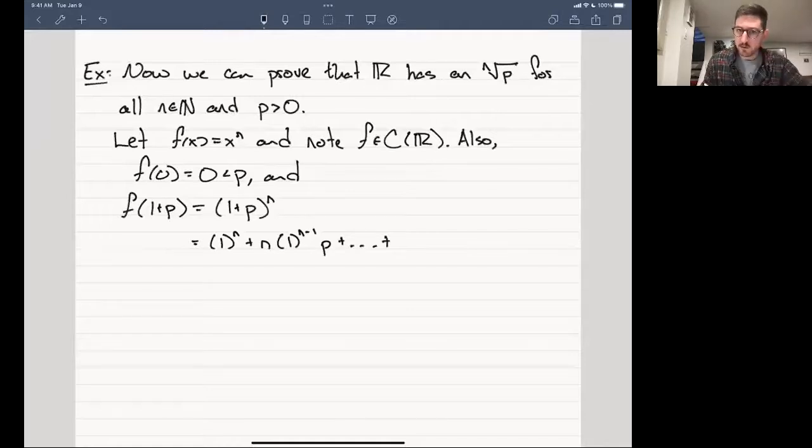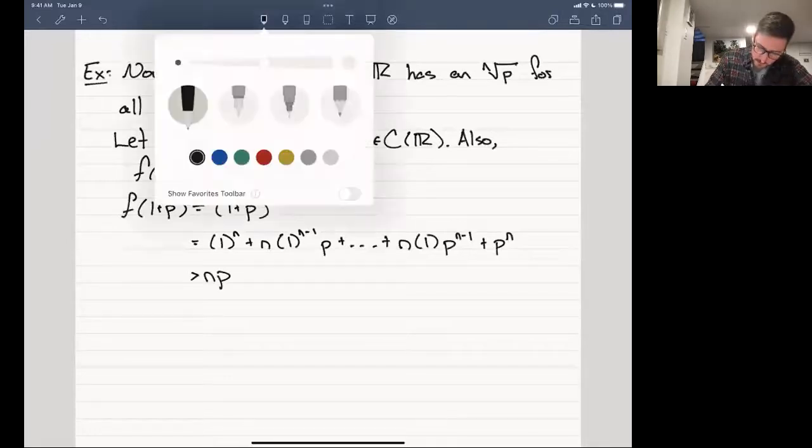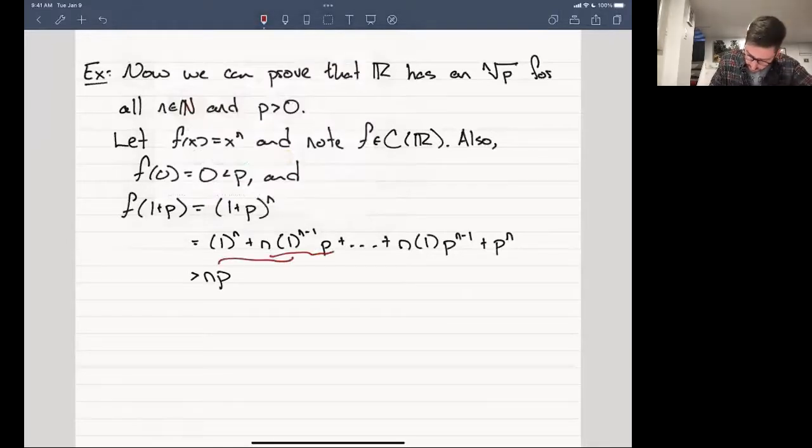So you might have to recall how to do all of this, but it's just the binomial theorem, which, again, we did back in the very, very first lecture. So if you need to refresh, take a look at what we did. But of course, everything here is positive. And so this is bigger than n times p. That is just the second term, right? So I'm adding in a whole bunch of other stuff in here as well, but all I'm doing is selecting out n times p, which, because n is a natural number, is bigger than or equal to p, right? It's either 1p, 2p, 3p, 4p, 5p. p is positive, so therefore this thing is bigger than p.